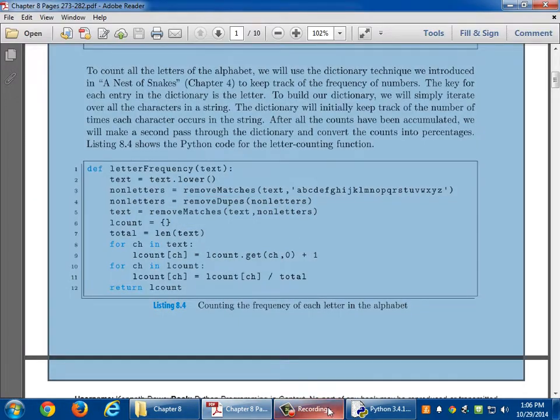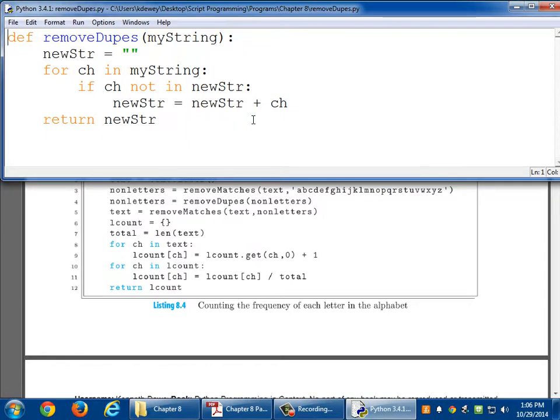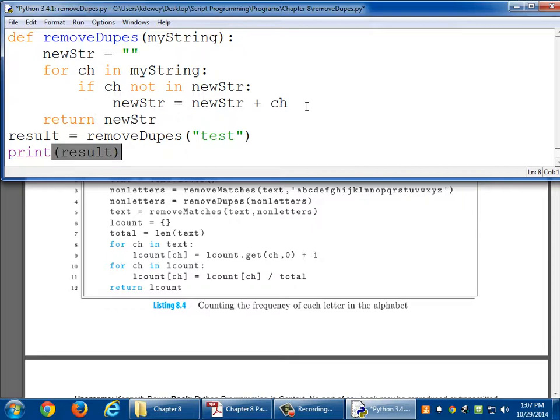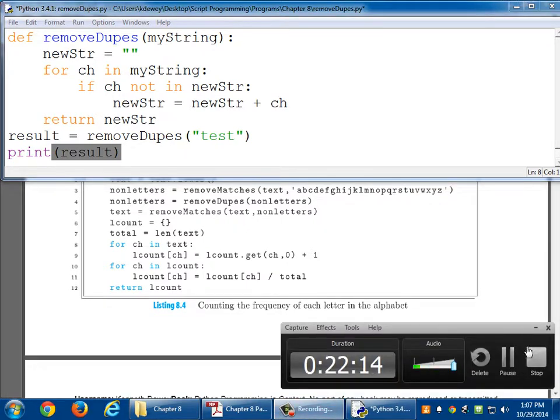And they don't have us running it. It's just there. So we'll bring it back up. If you want to run that one, you can. And I want to see what it does. Okay, so yeah, if you want to type that one in, go ahead. If you want to type in remove dupes, go ahead and let's just see what it does. Okay, I'm going to pause this for a second while you guys are doing that.